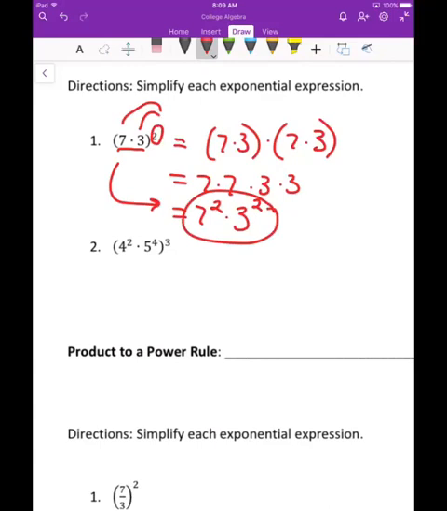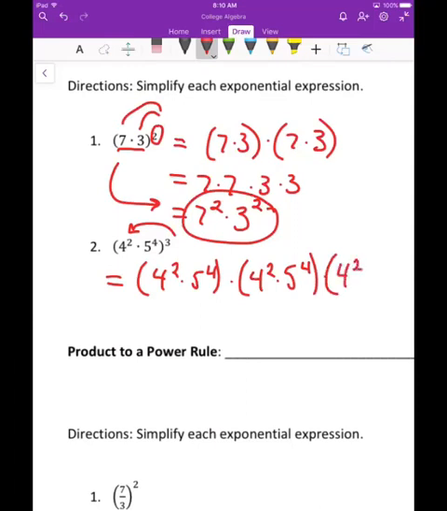But now what happens if the inside terms already have exponents? You can see that right now, it's a little bit confusing because we've got a product and a power. So do we apply the product rule? And for this 4 squared, do we take 2 times 3 or do we add? So let's write it out again. My base is 4 squared times 5 to the 4th, and that needs to get multiplied times itself 3 times. So that's what we're looking at when we expand that cube out.